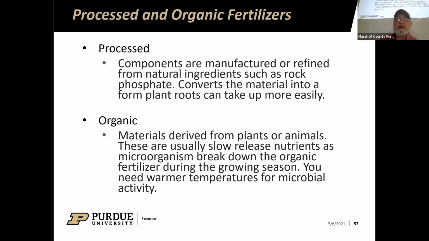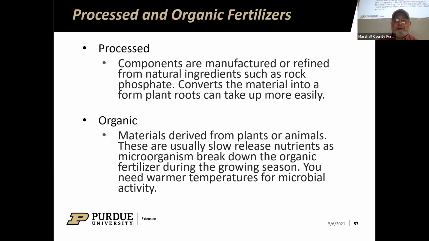So processed and organic fertilizers, the big differences. Processed are components that are manufactured or refined from natural ingredients such as rock phosphate and converts the material into a form plant roots can take up more easily. So there's several of these processed fertilizers that gardeners can have access to and utilize.